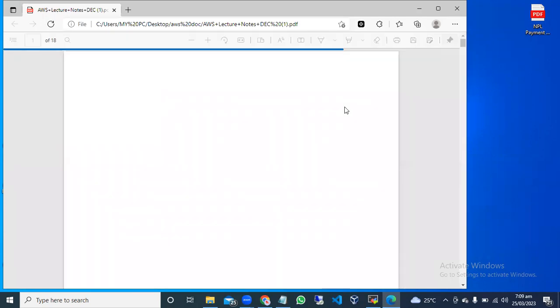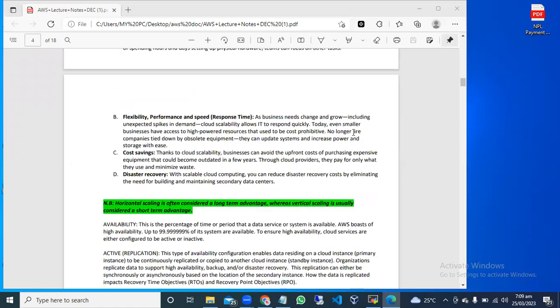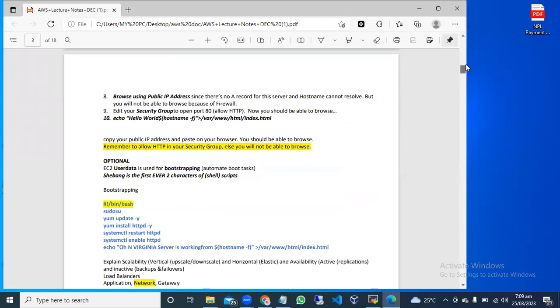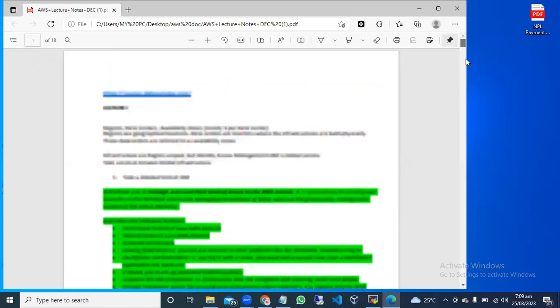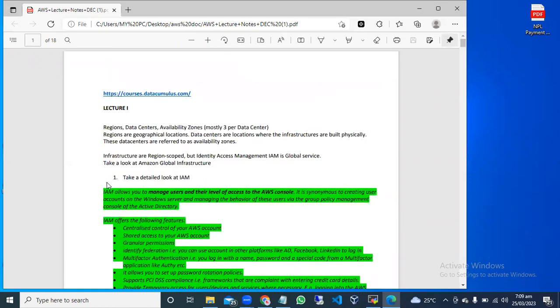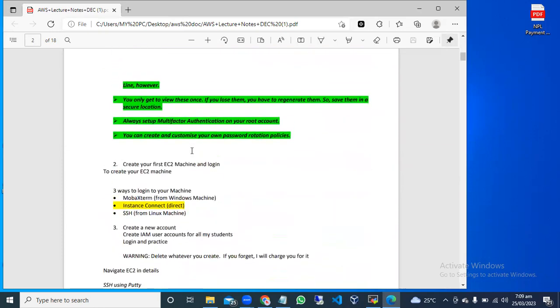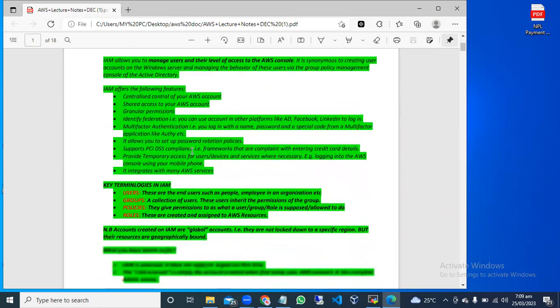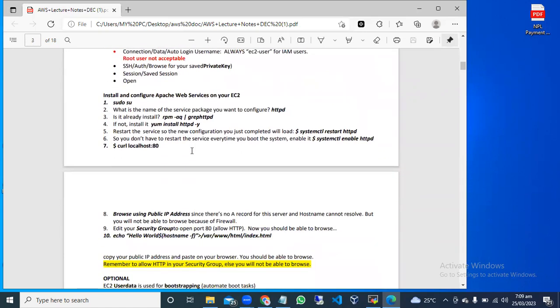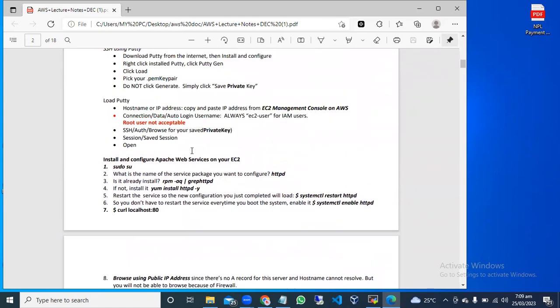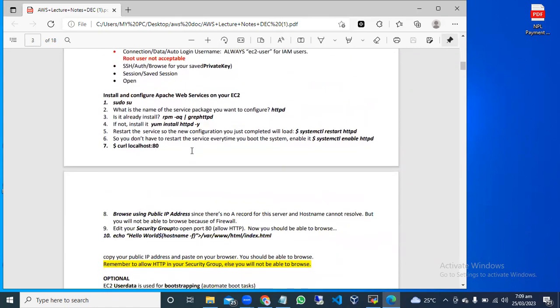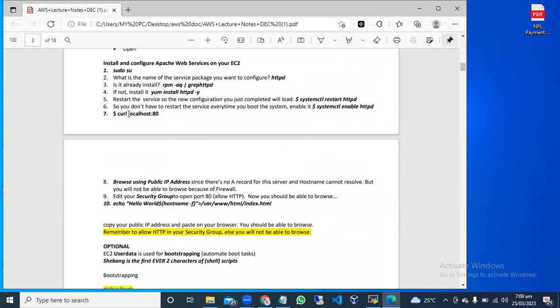Something I want us to look at. Okay. Install and configure Apache web server on your EC2.